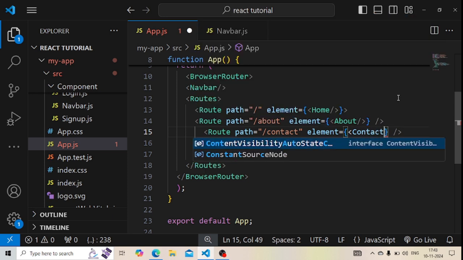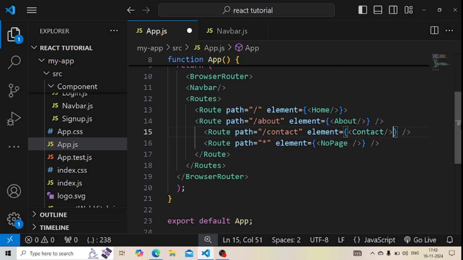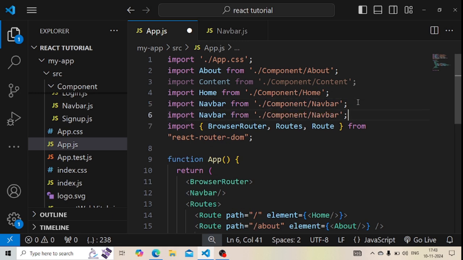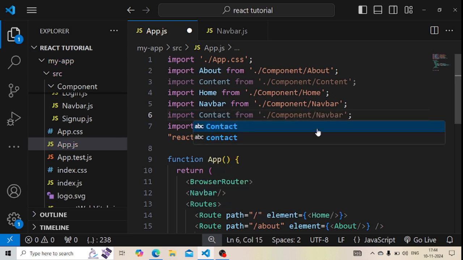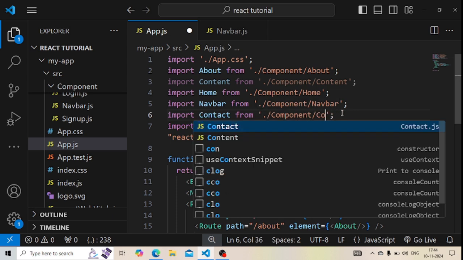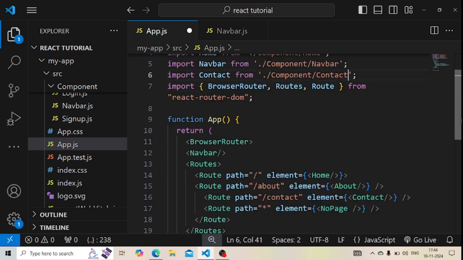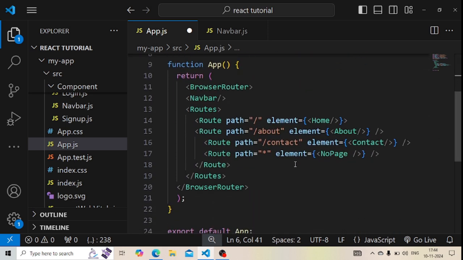We'll explicitly do it. No problem in that. So I'll just write it like this on my own. I'll write here contact and contact. Okay, yeah, this one.